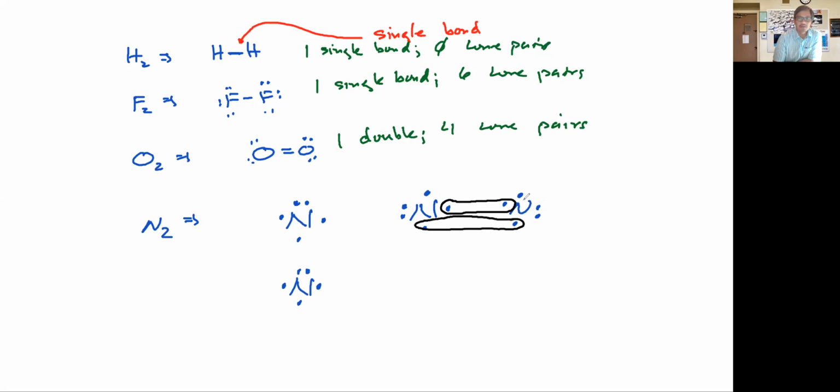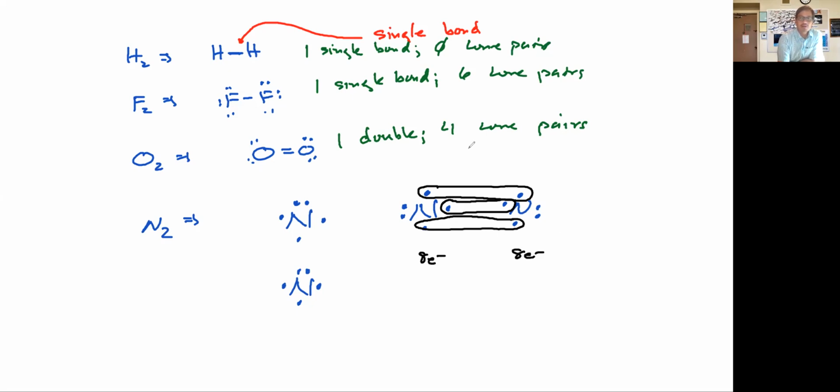Okay, so there it is. There's a double bond there. Let's count electrons again and see if each atom has its 8. We have 1, 2, 3, 4, 5, 6, 7. Each nitrogen only has 7. So I think most of you by this point will see that a third pairing has to occur there. With that third pairing, we have 3 pairs now, and each nitrogen will have its octet. If you count it, each one will have this octet.